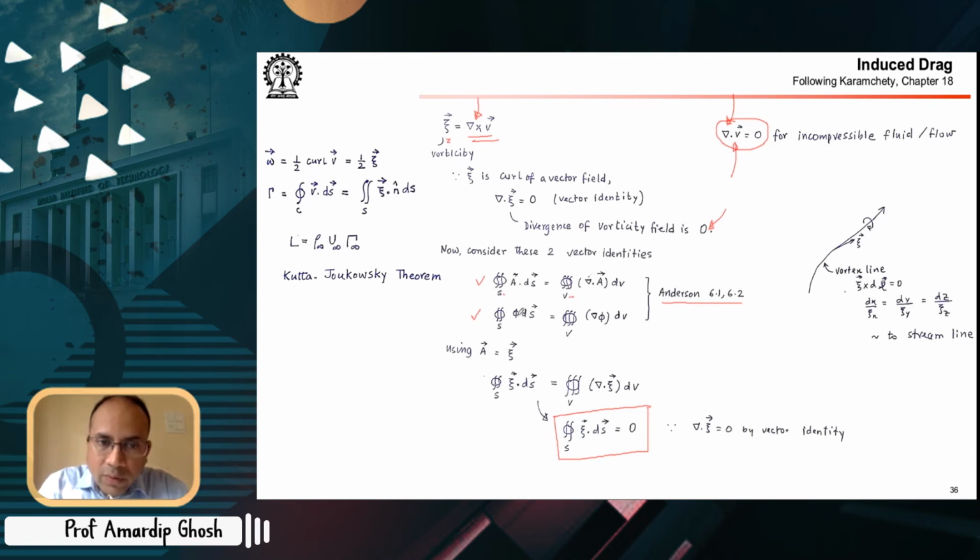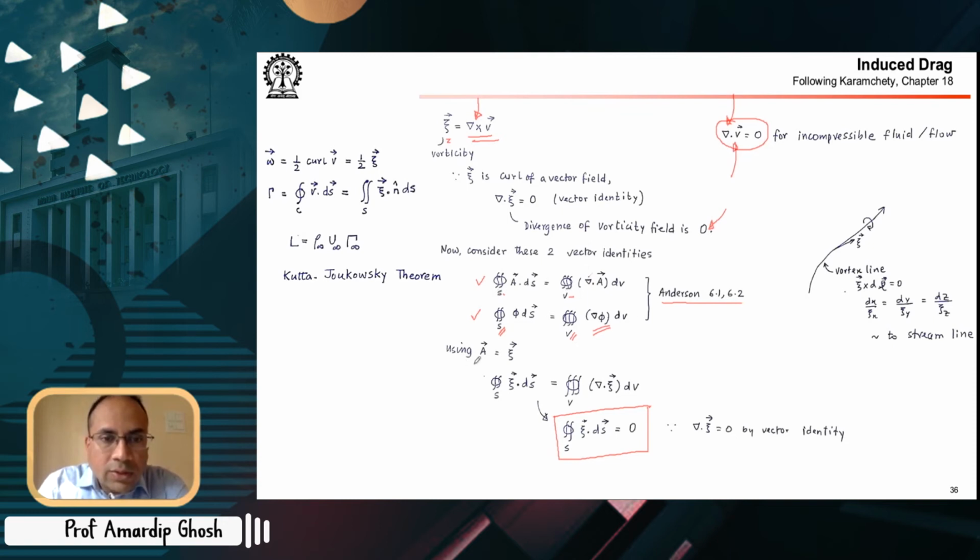On the other hand, if you're looking at a scalar distribution, so here phi is a scalar, not a vector, to evaluate the surface integral, you can also run the vector volume integral of the gradient of phi. So this is a way in which you move from the surface integral to the volume integral.